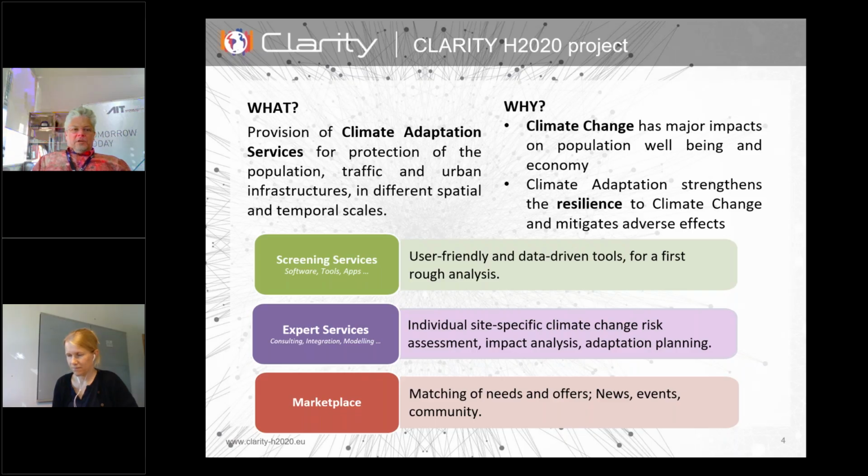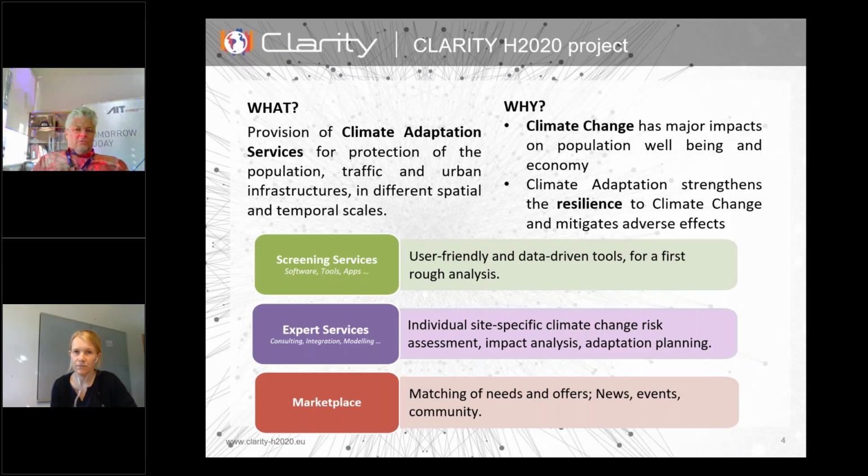What we have here is a project which has a goal which actually just finished. So we are showing you the final results of the project. And after the project is before the project, we're already planning how to continue with this. I will talk a little bit more about it later. The project was about provision of climate adaptation services, and the 3 main services are the screening services, one of which we will present today, the expert services, which basically means expert studies.